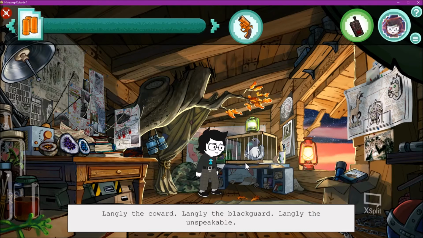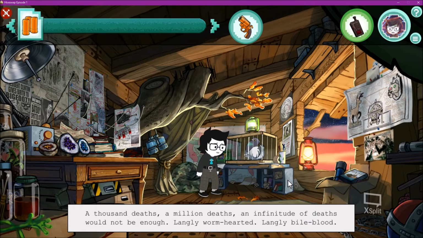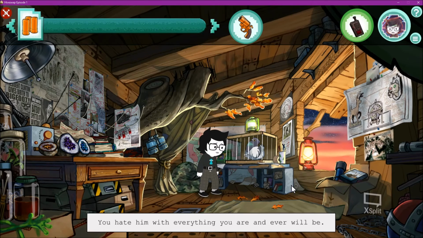Langley. Langley the coward. Langley the blackguard. Langley the unspeakable. 1,000 deaths, 1,000,000 deaths, an infinitude of deaths would not be enough. Langley warm-hearted. Langley bile-blood. Langley. You hate him with everything you are and ever will be.